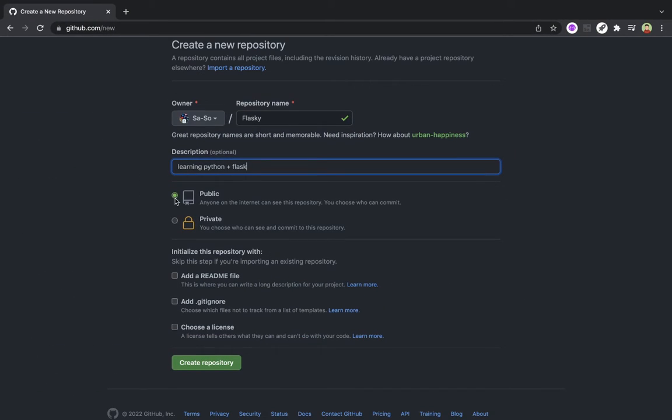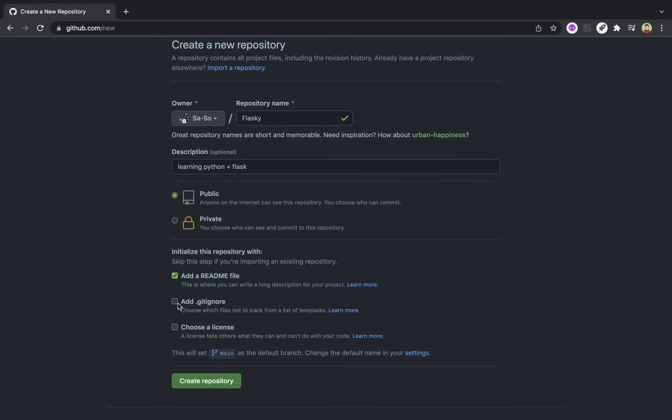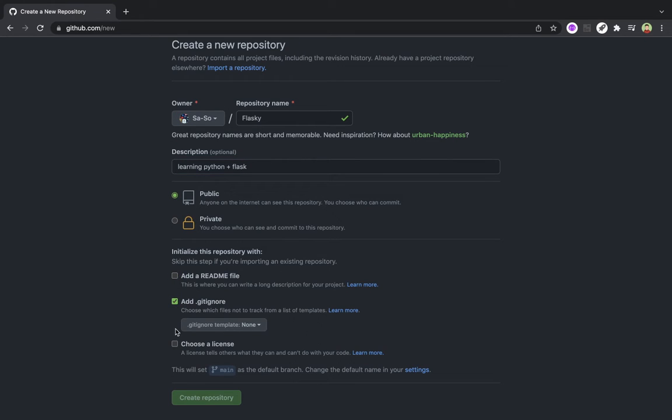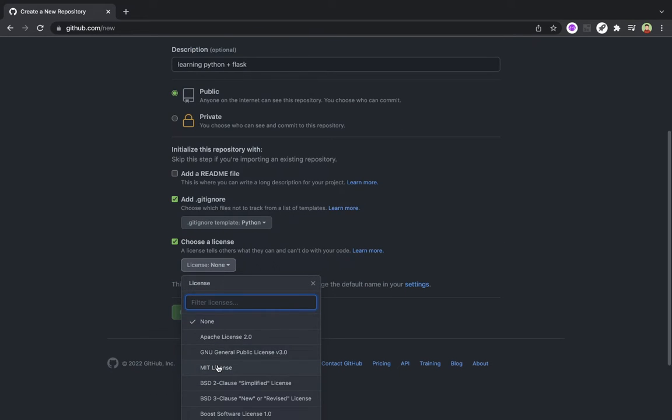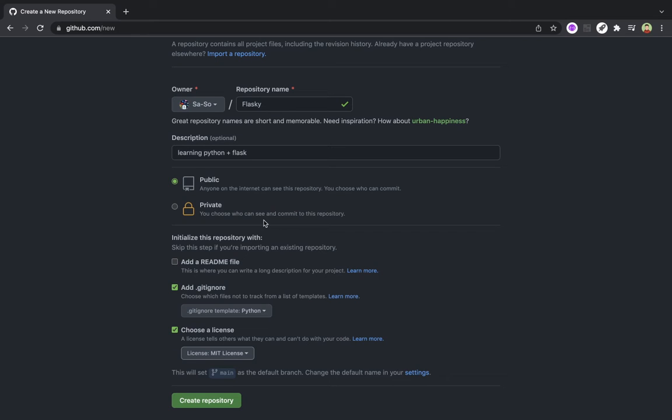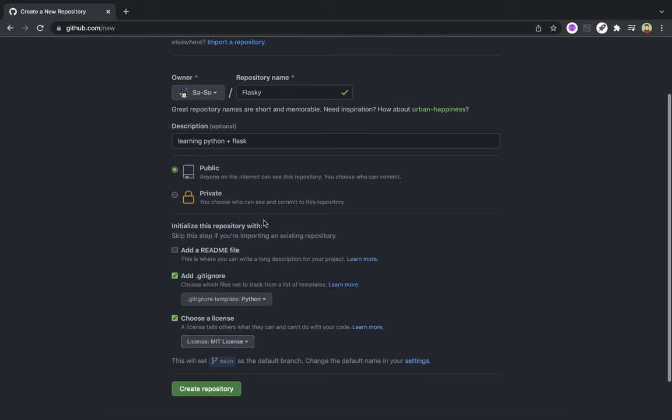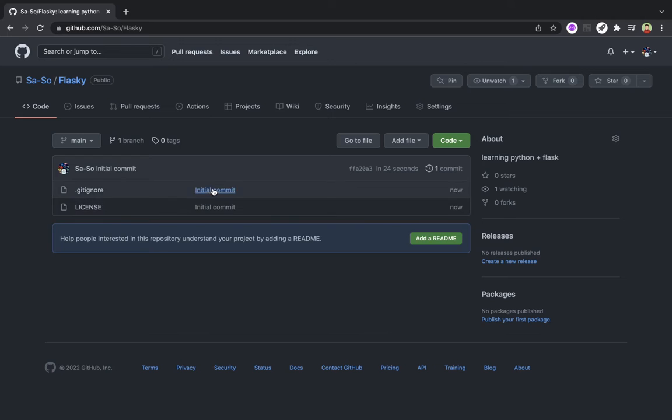So now my repository is this one. I'm gonna make it public, add a readme file, so we can add a readme file myself. Let's take Python, choose a license. Let's choose any license like MIT license. Basically it's for, like, your code is open source, but still it should not be used commercially for some reason, right? So this can be something. Let's create a repository, and now we don't have a readme file, right?